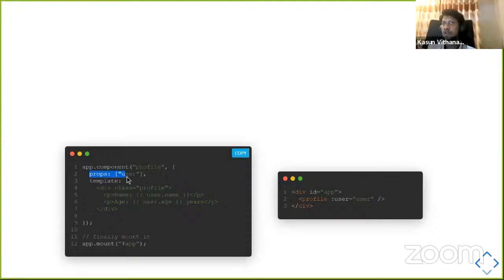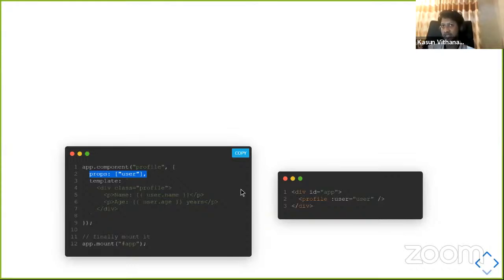It has a props section which is taking a user, and I am taking the name and age from this prop here, and I'm displaying that in my template.